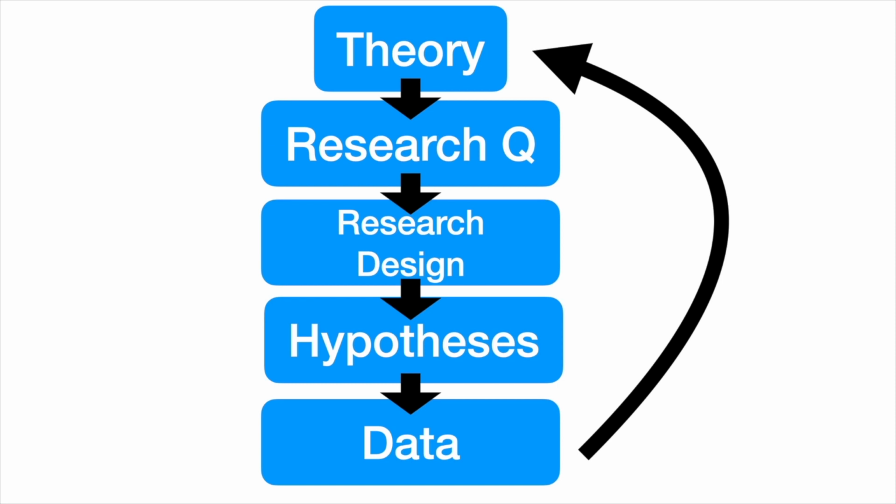Then you come up with a research question. Well, okay, if this is a theory, then what would this look like in primates? Then you design a study to test this. Then you hypothesize what you expect to find in that study. Then you have your data that either supports your theory or challenges your theory.